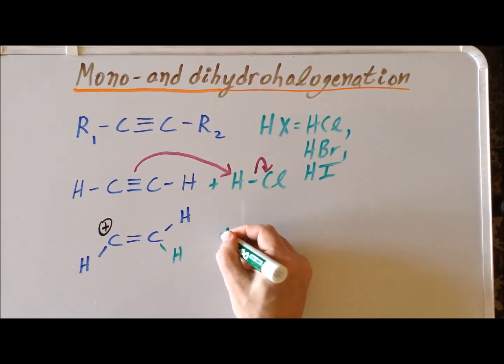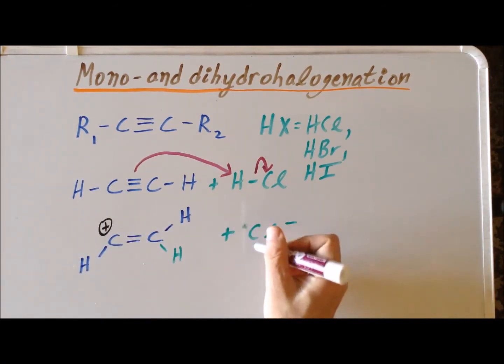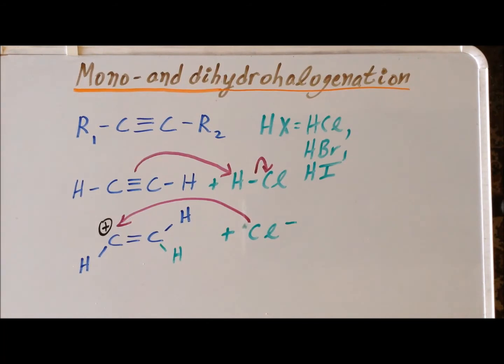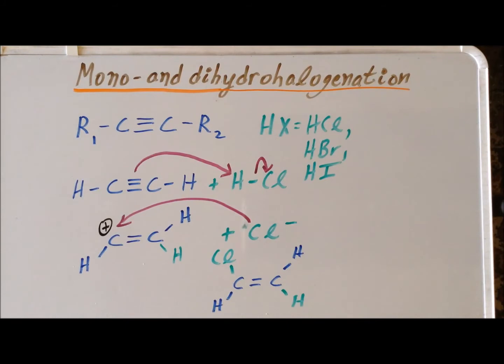So let's finish up the reaction here. We have a negative charge on chloride. Put it on this side. And again, we have recombination of the carbocation with the anion. We know that the electrons flow from sources to sinks. So we get a recombination here, and the overall product will have this structure. And the resulting product is chloroethylene.